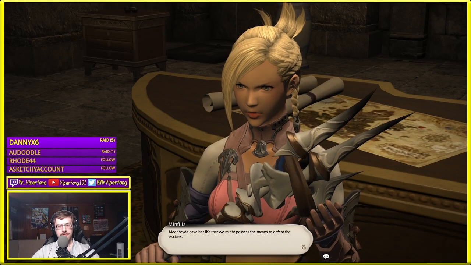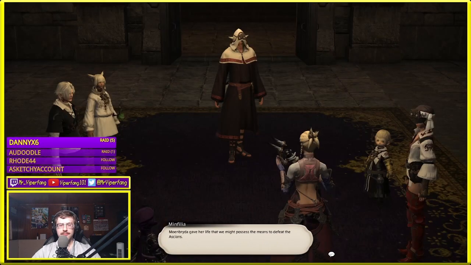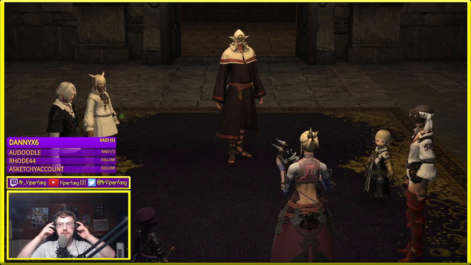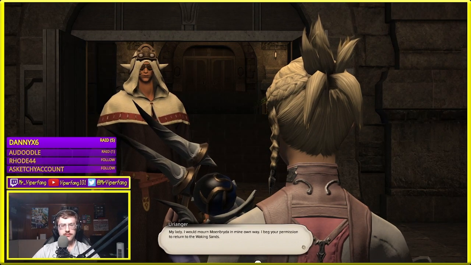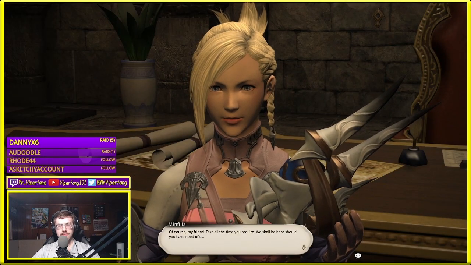Moonbreeder gave her life that we might possess the means to defeat the Ascians. Her sacrifice must not be in vain. Let us continue her work on the Blade of Ether and see it to completion. My lady, I would mourn Moonbreeder in mine own way. I beg your permission to return to the Waking Sands. Of course, my friend. Take all the time you require. We shall be here should you have need of us.